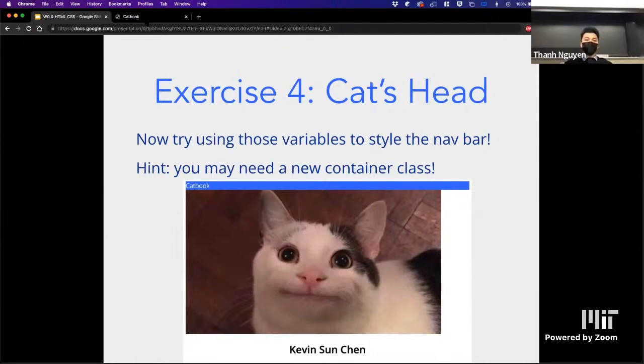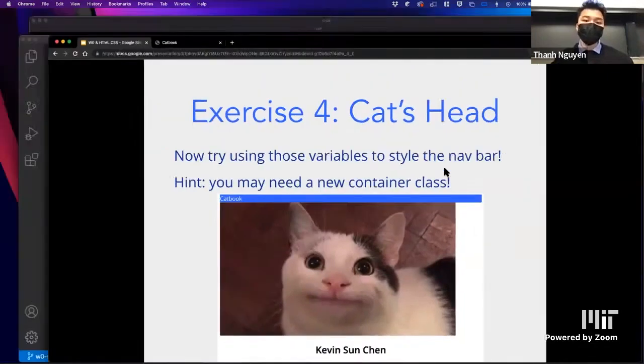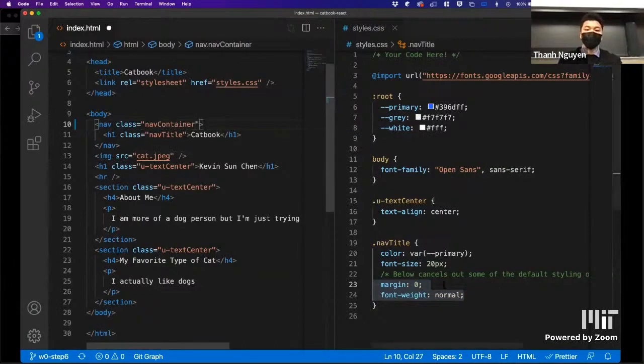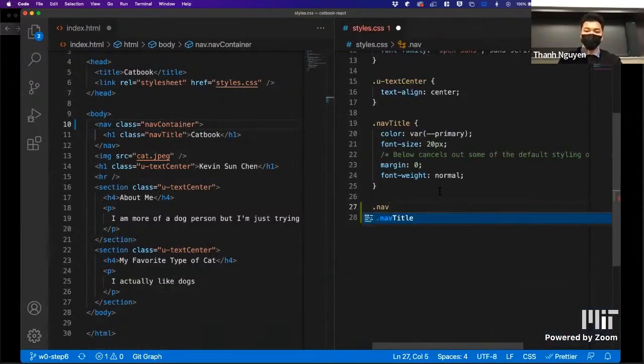All right. For the sake of time, actually, I'm gonna move on. Hopefully, you guys got a little bit of a chance to try this out. But basically, you need a new container class. So we can call this class nav container. And now within this nav container, let's go down here.